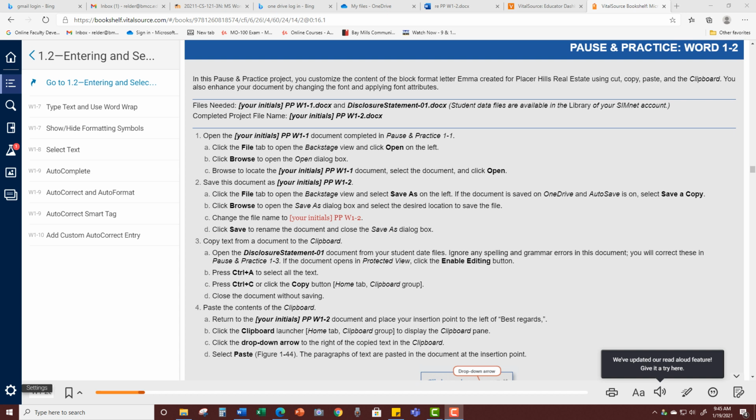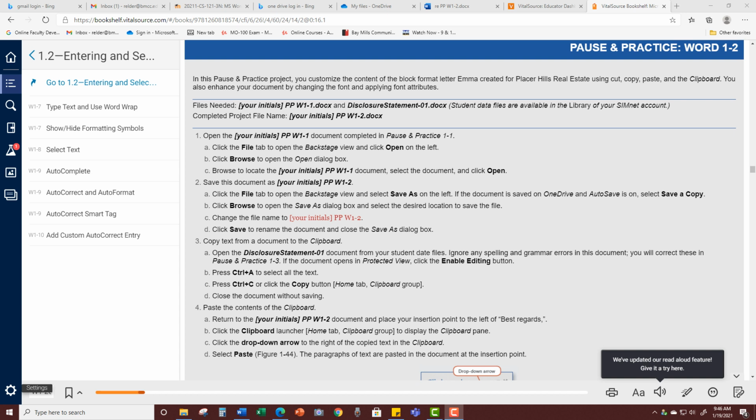Also, I want to mention very briefly that if you are trying to do this course from a Chromebook, it's probably not going to work well for you, and it's probably not from a Macintosh computer. The course is based on Microsoft Office 365, and it's made to work off a traditional laptop computer with a Windows operating system, which is Windows 10 in nearly every case these days, unless you have something pretty old. If you have a system older than Windows 10, it probably is not going to work well for you either.